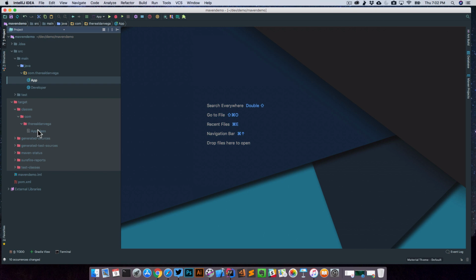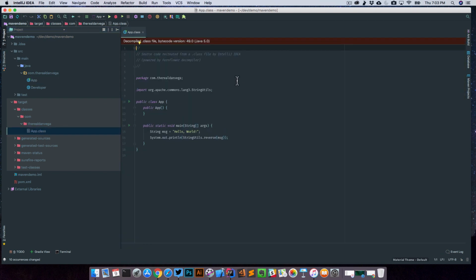So now IntelliJ has a way to help us with this. If we open a class file in IntelliJ, it's using what's called a decompiler. It's decompiling the compiled code and turning it into what it thinks that Java code looks like. So let's go ahead and click on that. Again, we can see up here that source code is recreated from a class file. It's not quite exact, it's not going to be line for line or character for character, but based on what it's looking at in the class code, it's going to generate human readable Java code for us.